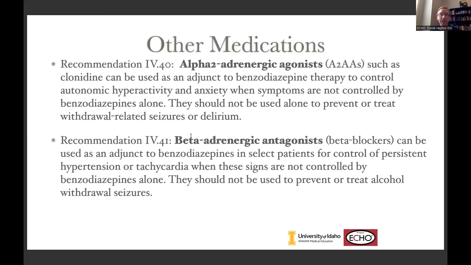Other medications: you can use alpha-2 agonists or beta blockers. I don't use these very commonly — I think they can mask symptoms. But if you're treating a patient on a benzodiazepine, gabapentin, or carbamazepine and they're having some breakthrough anxiety or elevated heart rate, and in your clinical judgment increasing the benzodiazepine dose isn't the answer, you could give a little clonidine or metoprolol or propranolol. Typically my thought is you can probably just give more of whatever medication is treating their withdrawal, but if there's a reason not to, these are an option to tone down symptoms of autonomic hyperactivity. This is also the indication where the guidelines say you could consider valproic acid, though I've never done that.